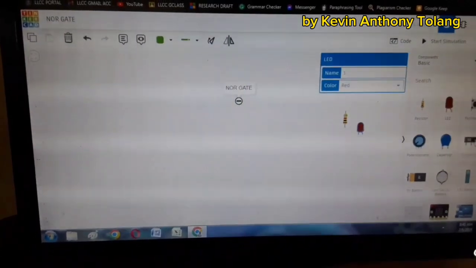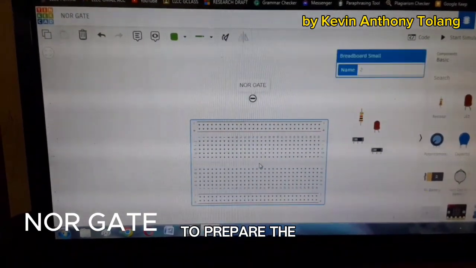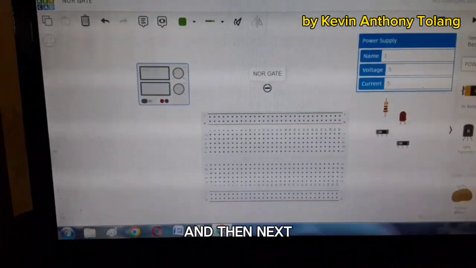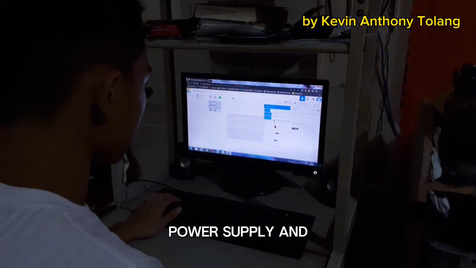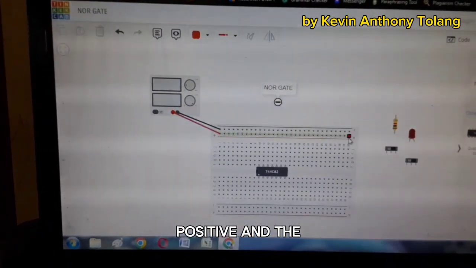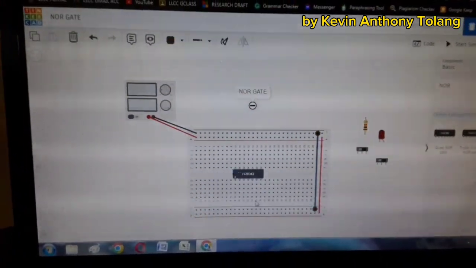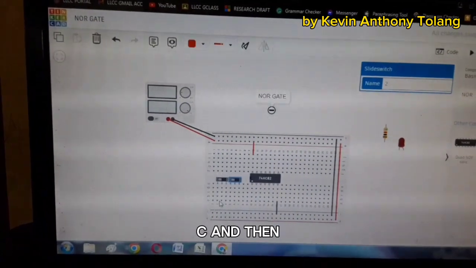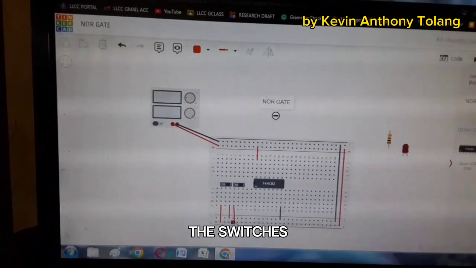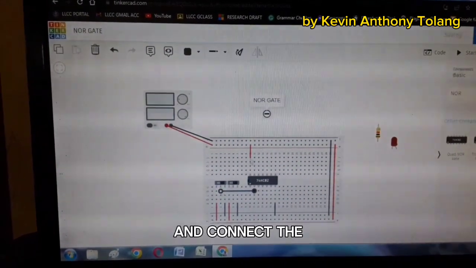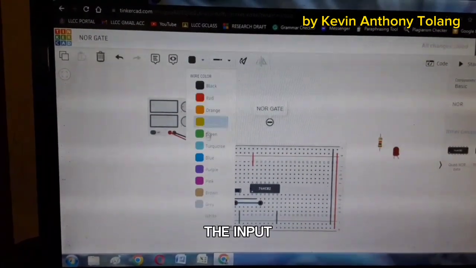So to make the NOR gate, we first have to prepare the components. And then next, we get the power supply and connect the positive wire to the positive and the negative to the negative. Secondly, we connect the IC and then the switches, and connect the common terminal for the input.